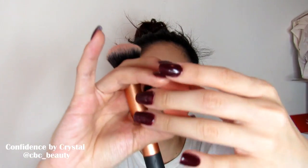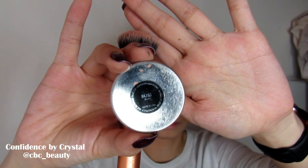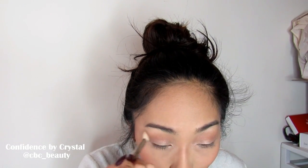And this is Bliss from Makeup Geek, I believe. Yes, it's a blush. And I'm just using my Real Techniques brush and buffing that on my cheeks. Mainly you want to get this on the apples of your cheeks. It'll make you look more youthful and awake. I have the habit of blending it towards the back of my hairline, but because it's a more natural look, you only want to focus it on the apples of your cheeks.